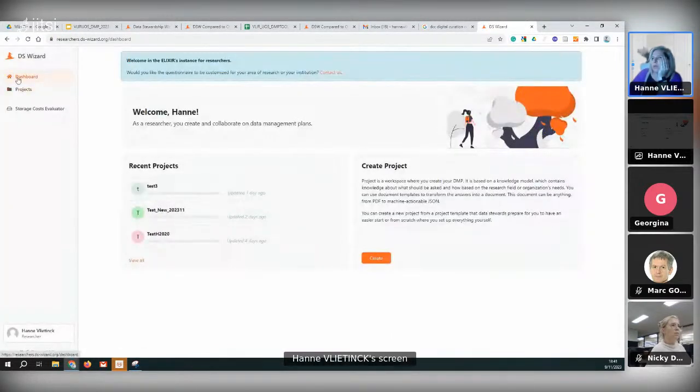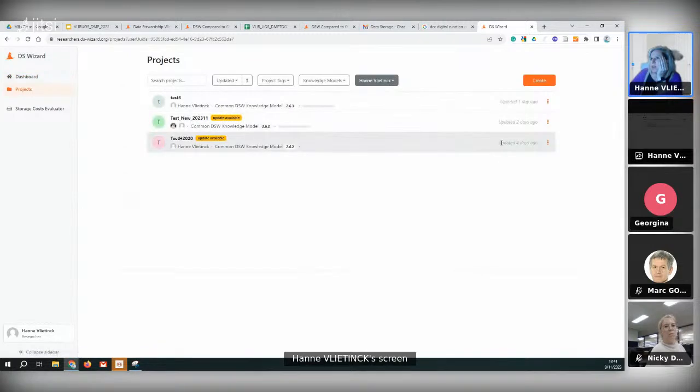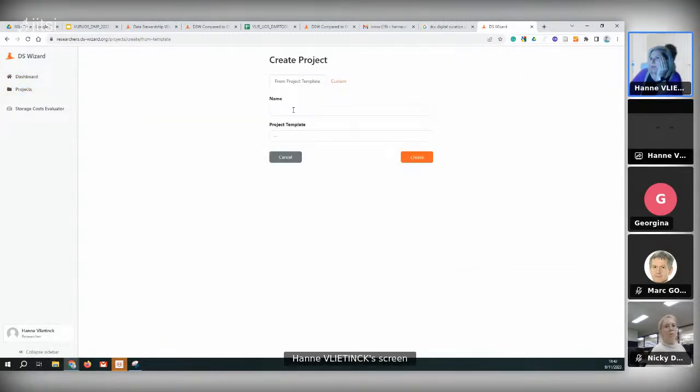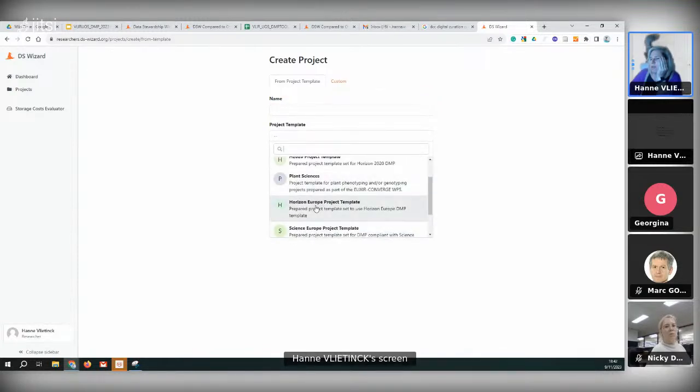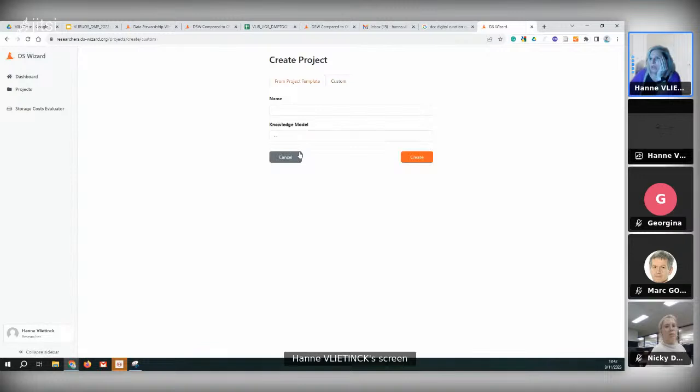So what I really like about this platform is that you can create projects here, but I already created one, and you can choose from templates like a European one, the one that most of you preferred, or you can use a knowledge model.